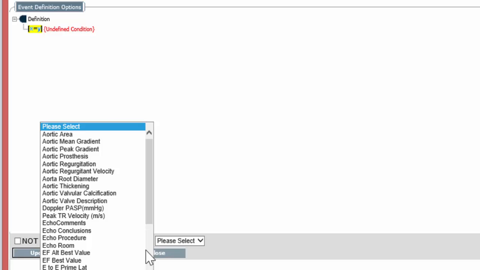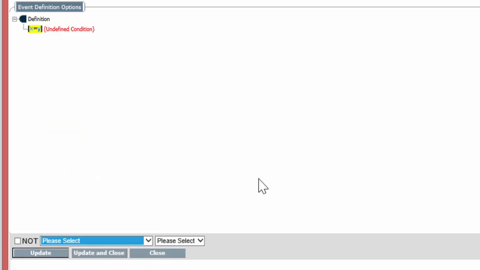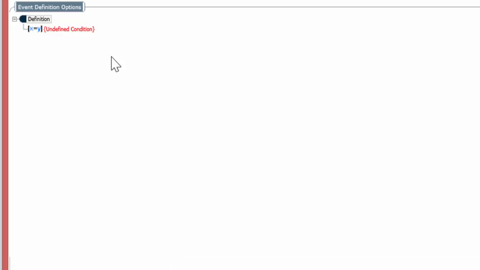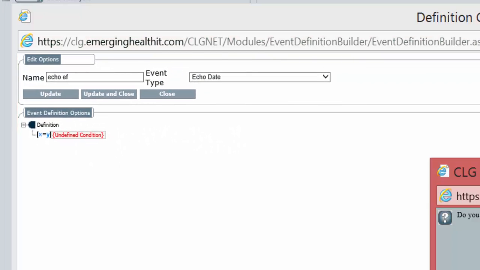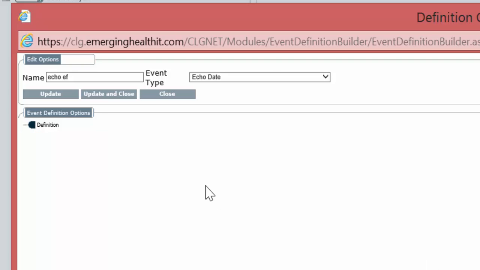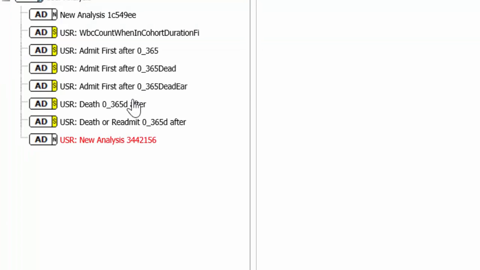I'll pull the value later, which is what I'll do. I'll delete this. So I have an echo, and all its attributes are going to come, and I'll decide later which attribute I want. If I'm absolutely sure I only want one attribute, I could select just on that attribute, but I'm not going to. Update and close.